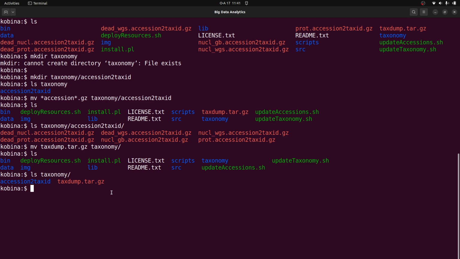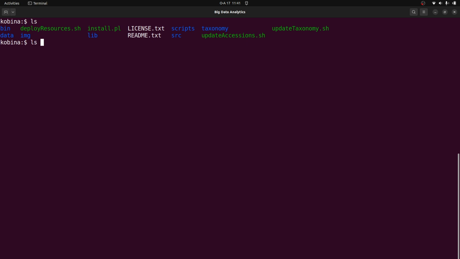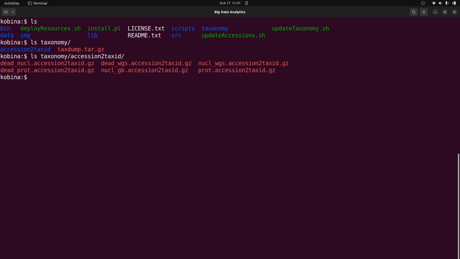All right, so this is how we are going to do it. Now we need to execute these scripts. We need to execute this, and we also need to execute this. All right, so that's what we need to do next. Let's clear the screen. Let's ls into taxonomy to make sure we have everything we need. I just want to ls so that we see everything here. Perfect. Okay, good. So we are now going to execute the taxonomy.sh.